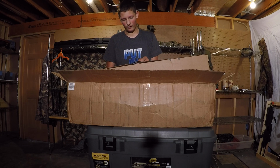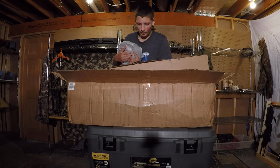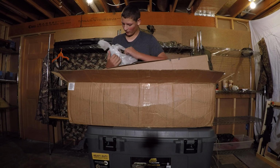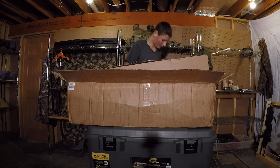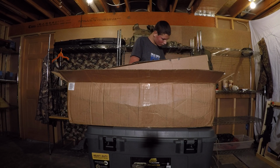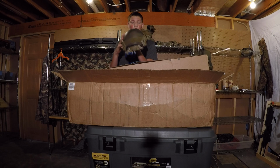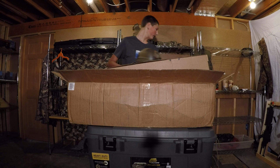So to start out, we have the Emerson Bump Type Tactical Airsoft Helmet. It is in the tan Navy SEAL. I was gonna get the tan, but I feel like this will match better with the tan. So here that is. But here's the helmet. I got a Brain Exploder mount for the front, so that's gonna be awesome once I get that.